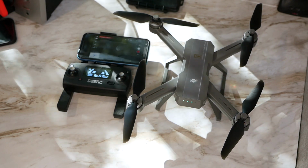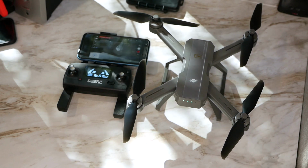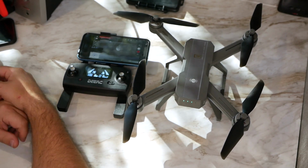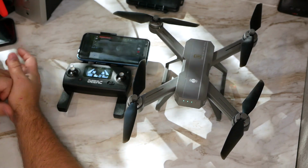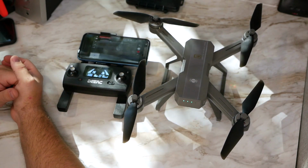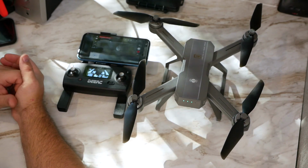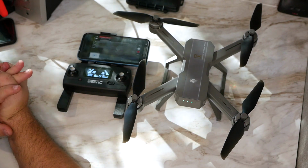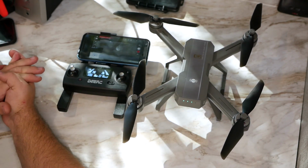It is advertised as having 5G communication, but when I got it in the mail from Amazon, on the box it said 2.4 gigahertz, so I'm not really sure what to take from that. I don't know if it's 5G or 2.4, or maybe there's a typo. Either way, it seems to go relatively long distance. I've only gotten it about 300 or 400 feet away from me, but the video doesn't break up. I've gotten it about 200 feet in the air, straight up above me, and it does really good.